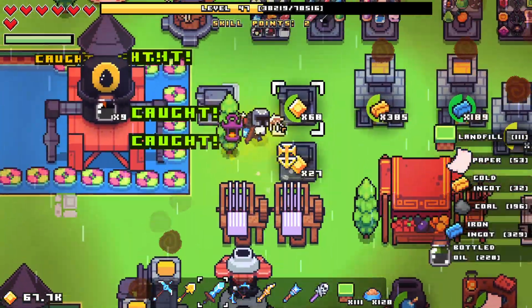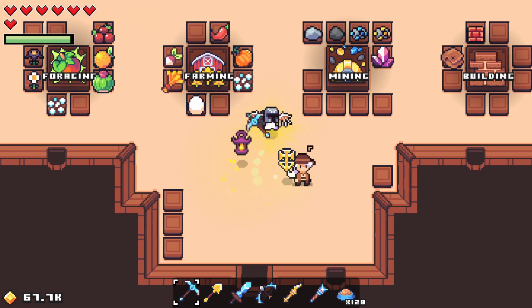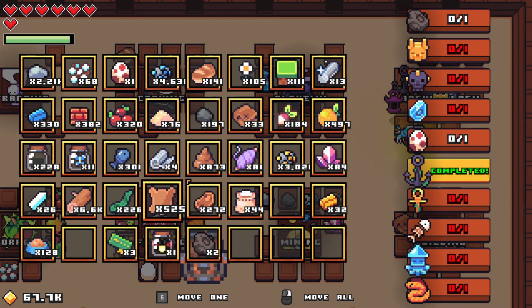I don't know what we can do with them, other than maybe come into the museum and turn them in. Would that be under mining, perhaps, or archaeology? Probably archaeology. We have a dinosaur egg.